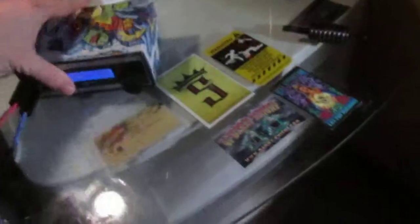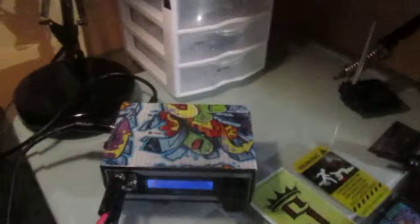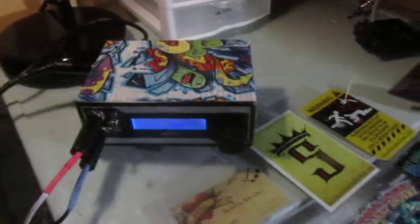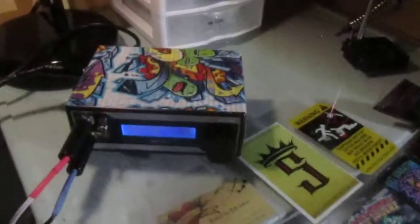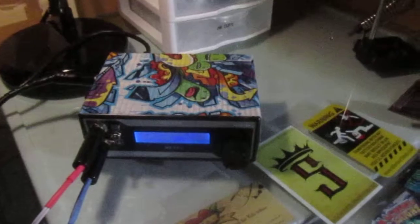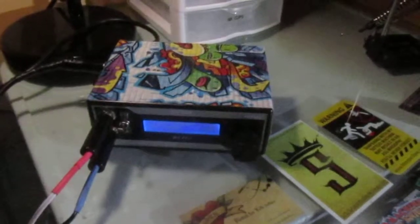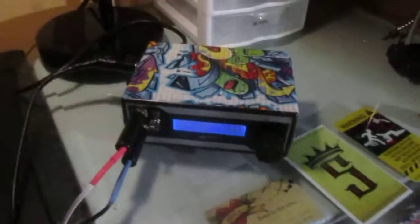I'll probably get the criticism that it doesn't have presets, so I have to change the knob anyway. My way around that — which wasn't ever intended — is that all my machines are tuned to run at the same voltage, so I rarely have to change it, maybe 0.5 of a volt at most. Most of my machines run at 8 or 8.5 volts loaded. My color packer runs a little lower, from 7 to 7.5.